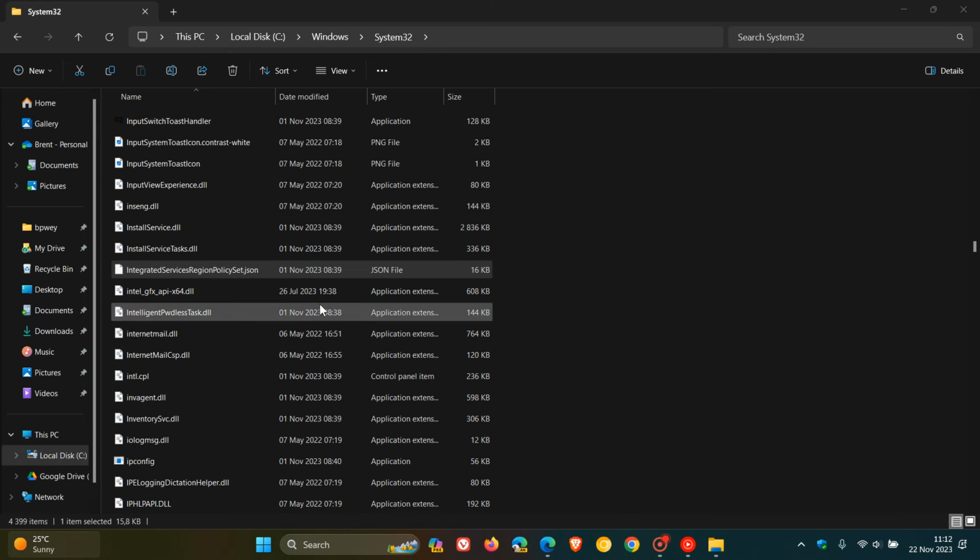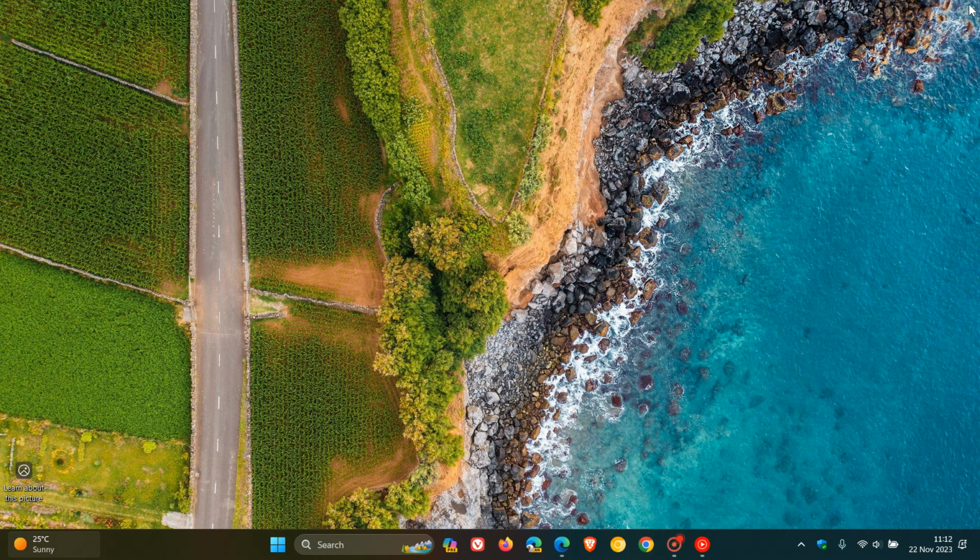And just to think that this whole file is 16 kilobytes in size. So that little file is controlling a lot in the Windows operating system. And if you are in the EEA, as mentioned, soon you will be able to officially uninstall Microsoft Edge and Bing Search on Windows 11. And as mentioned, that video will be down below.